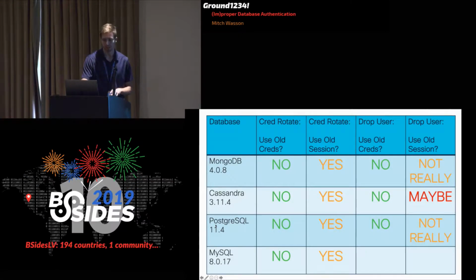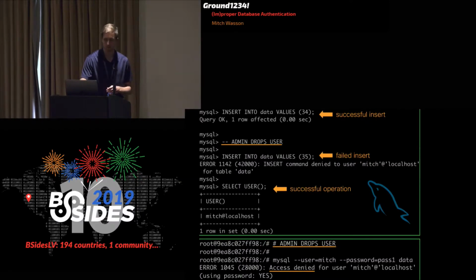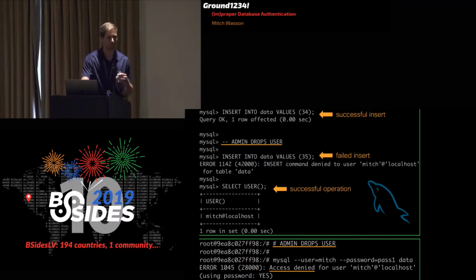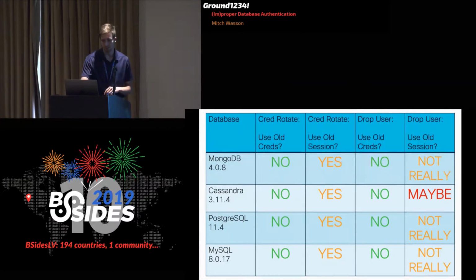So we get a "not really" for the use-old-session there. And then MySQL: can insert, user dropped, after it you can't. You can still do some things, like show me what user I am to the database. So, not looking that crazy.